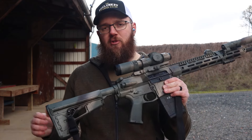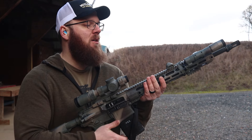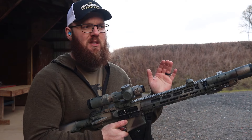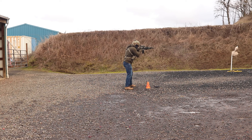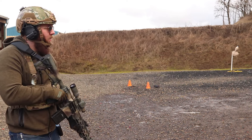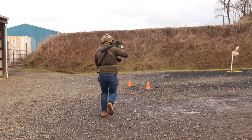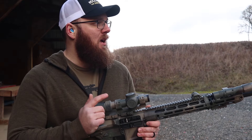One of the first things you'll notice when you start shooting AR-10s is the weight, especially when you're talking about an 18-inch heavier barrel like this Criterion barrel. This thing does fatigue you pretty quickly. Midwest Industries advertises it at about 8 pounds 9 ounces — just over 8.5 pounds — and that's definitely not nothing. Then you put a scope, a light, and everything else on there and this thing starts weighing you down. That being said, you can still run this thing pretty dang quick, especially for a long heavy rifle. I was actually really surprised at the speed at which I was able to get shots on target and transition between targets.